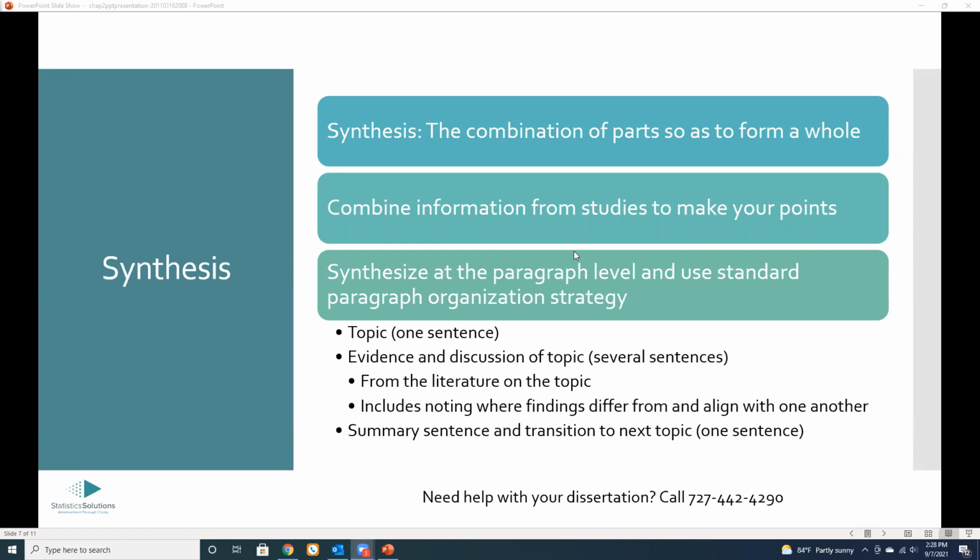Does that help? It's just part of what professors like to see in lit reviews, synthesis, analysis. So it doesn't look like an annotated bibliography where you talk about one study after the other. You want to kind of put them in dialogue, so to speak, with one another, at least as far as the findings go. And also how those findings and how the studies relate to what you're doing.